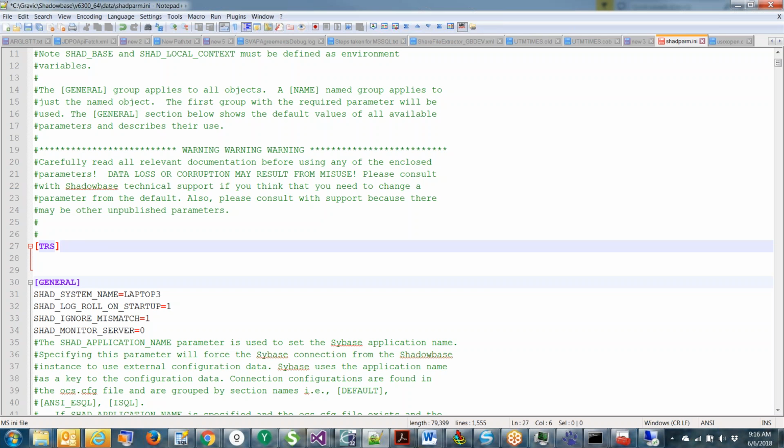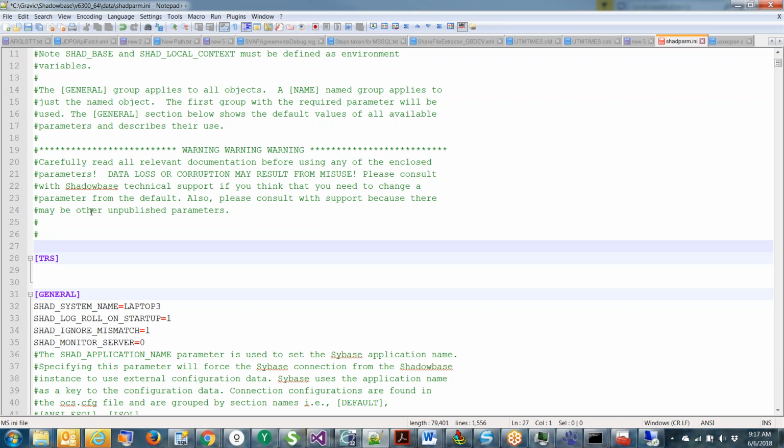Since the TRS is the one that runs the user exit, if you have any custom environment variables or parameters you want to set, you can set them under that section, and then it'll pick them up. You can also use general if you want to. Either way is fine. It'll look in both, the specific and the general. I guess the only rule is that general needs to come at the bottom, because if there's a specific one that needs to override, you want the precedence on the one above it. Exactly.